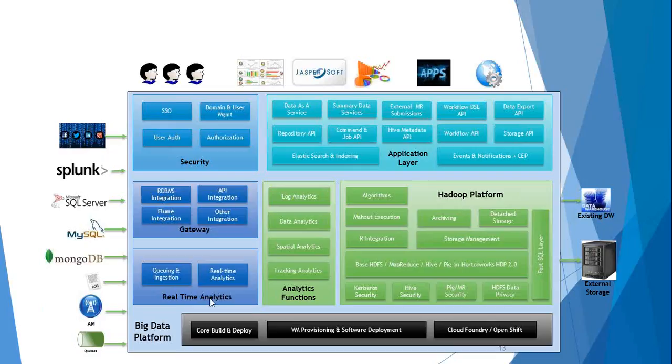On that data, you might be doing real-time analytics, you might be doing batch analytics, and you would have security things. Your security could be achieved by SSO, Kerberos, or Knox. Then your base HDFS would be running your daily jobs, doing batch analytics on your data. This data could be archived daily, and some part of the data could be deleted after filtering. You might be running some machine learning algorithms on the data for different reasons, or to find deeper insights.